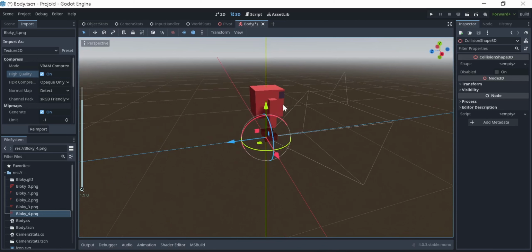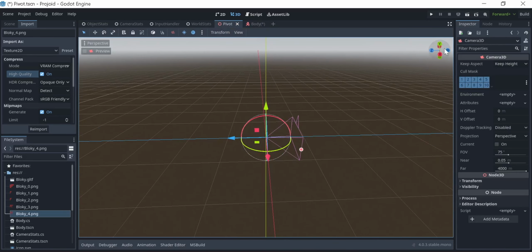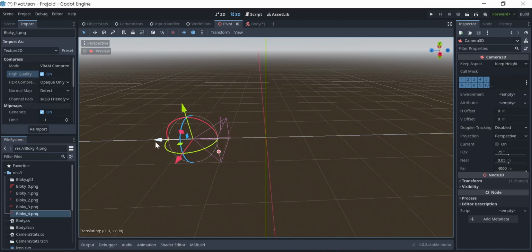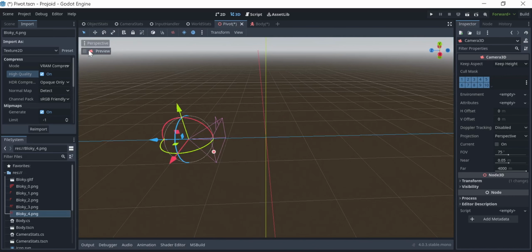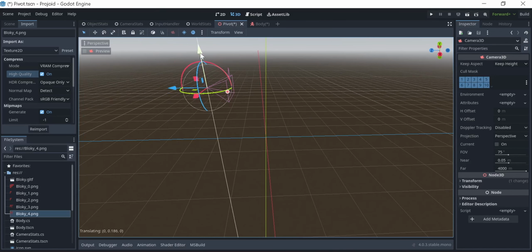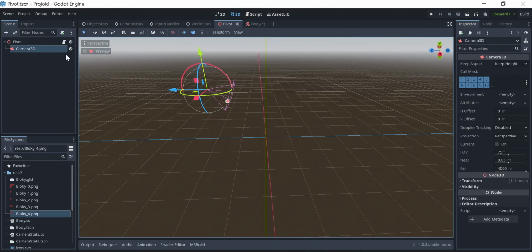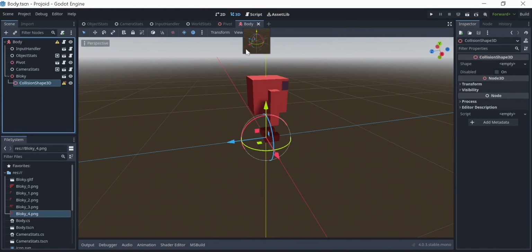Yup, we don't really want the camera at his legs, but we also want the camera to pivot around this point, right? So let's go ahead and make some edits to the camera. This is going to be the initial point of the camera, and the preview is going to be something like 1 block above, 2 blocks above. The translation is at, yep, I think that will be good enough. We're gonna have to bend this guy a little bit down and then save it. Yeah, I edited the camera, not the pivot. Thank goodness.